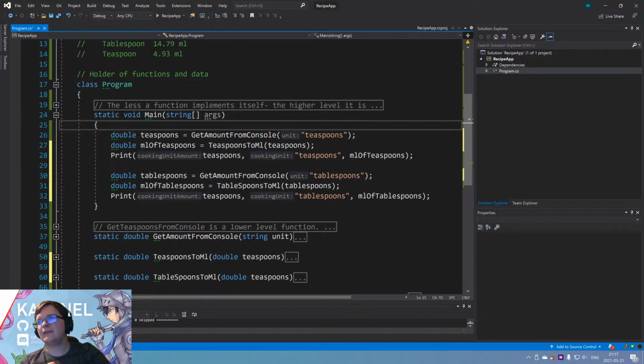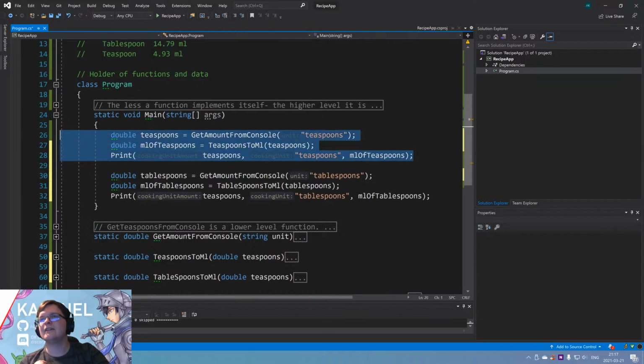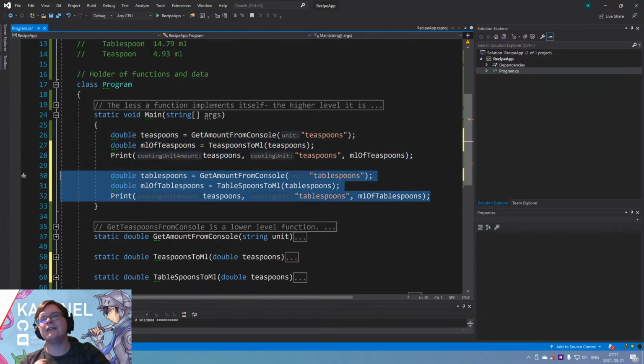So again, remember when I said that this main function should simply say what we do? And no, not right now. It is actually a bit complex.